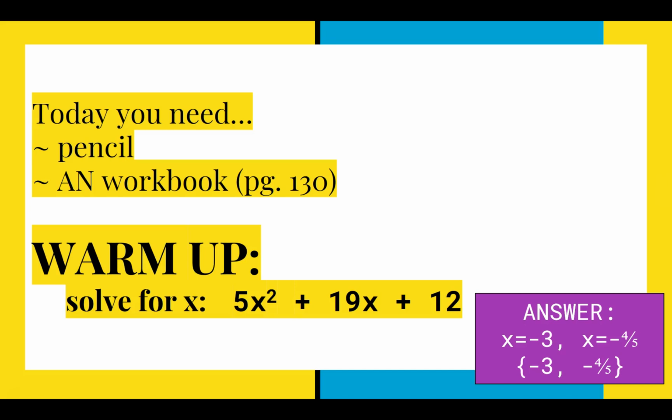So again, nothing different from what we've been doing the past couple of days for our warm-up problem. So we have -3 and -4/5. You'll see those little squiggle lines, that's called set notation. You saw that on yesterday's worksheet. It's just listing your x values next to each other, and they're always listed smallest to highest. And they're just showing you your two different x values.